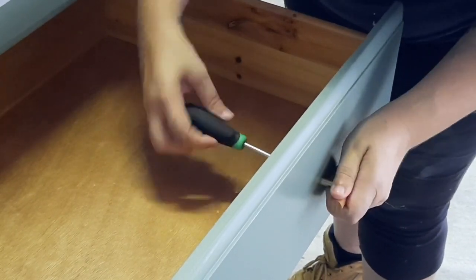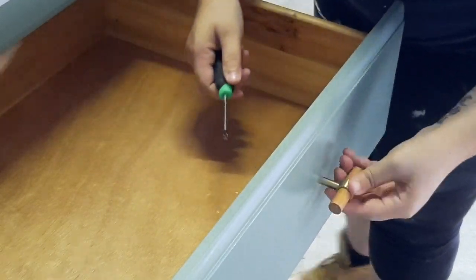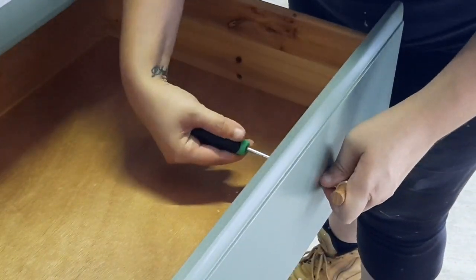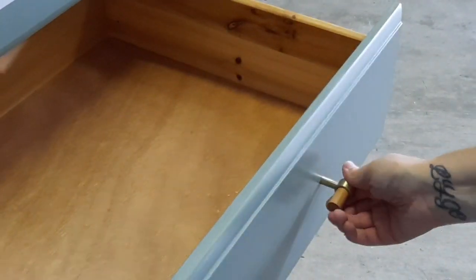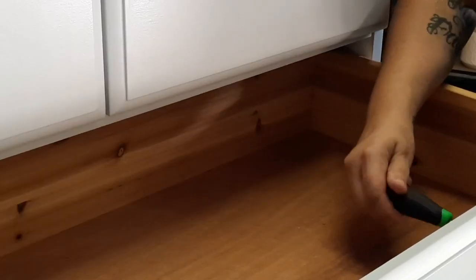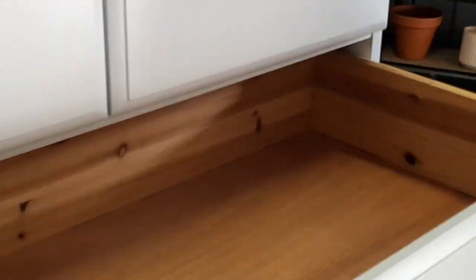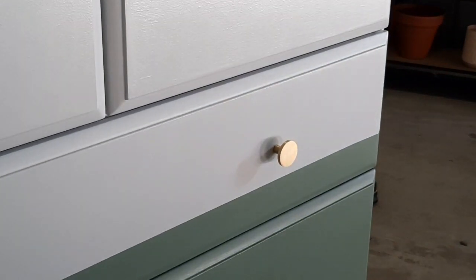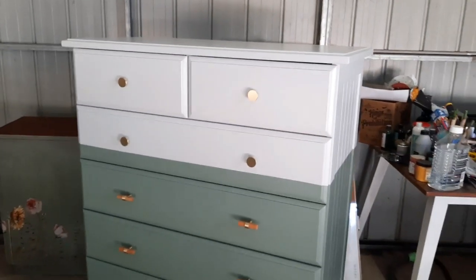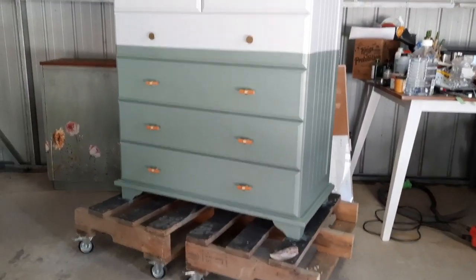So here is my confession. The main reason for the two-tone drawers is because I wanted to use these handles here that are from Sleek Brushes Australia, but I only had six of them, so I decided to use six on the bottom drawers and then get some of these ones from Kmart for $7 for a pack of two and use these on the top drawers. And I thought doing a two-tone effect would make more sense of that, and for me, I feel it has worked out perfectly.